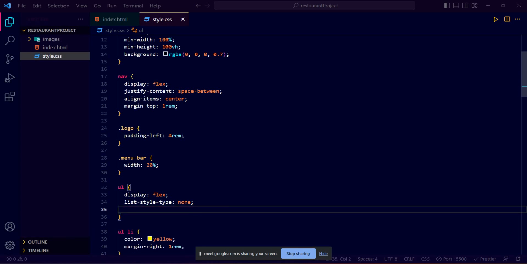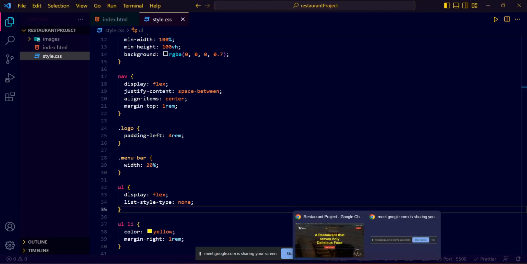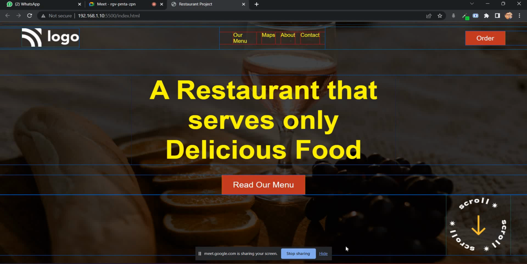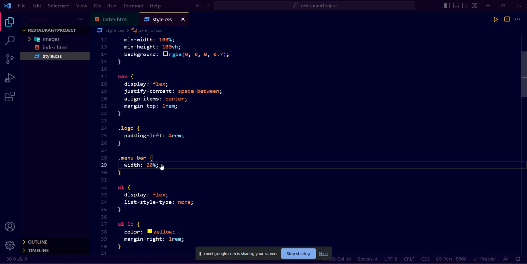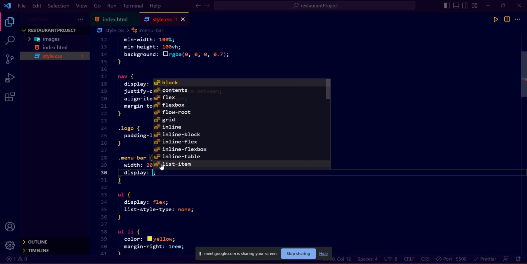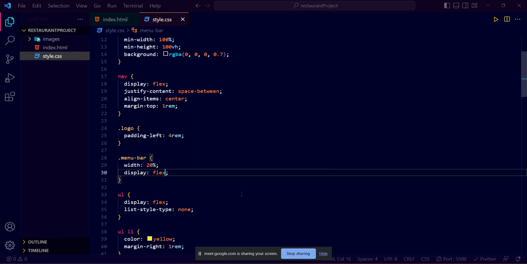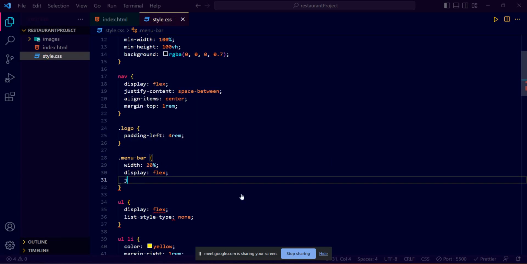Go to menu bar and give display flex. In menu bar also. Menu bar display flex, and justify content center and align item center.